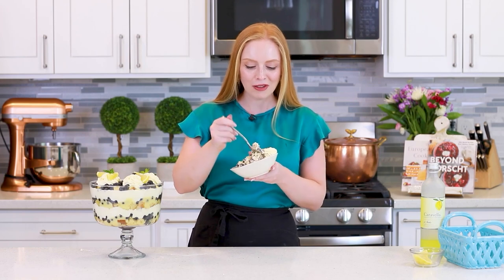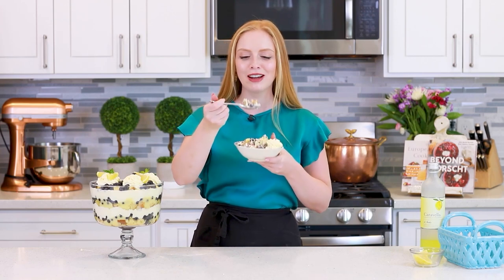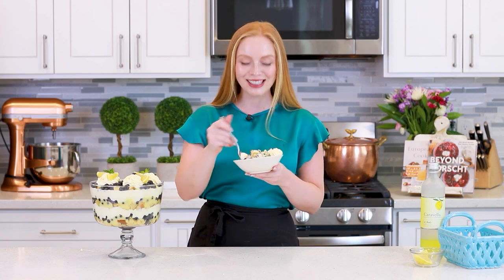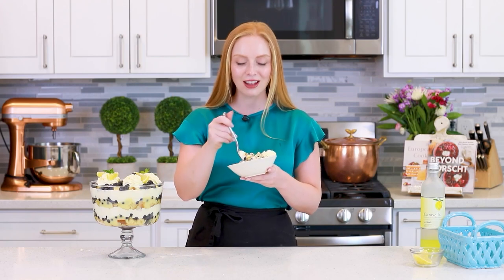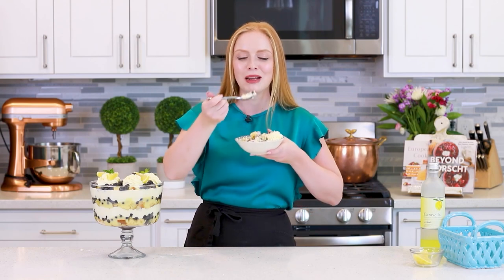This looks so good! I'm going to get a little bit of everything — scoop up some cake, some of the blueberries, some of the filling! Perfect bite right here! This dessert is fantastic! I love all the flavors here! You get a ton of lemon flavor from the cheesecake filling, the lemon curd, lots of blueberry flavor! I love using tons and tons of fresh blueberries — a must for me!